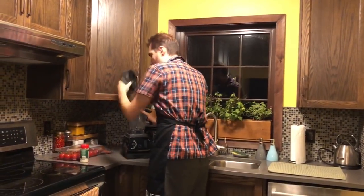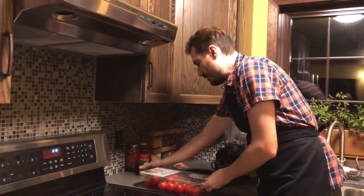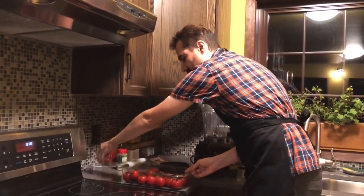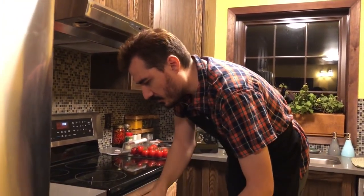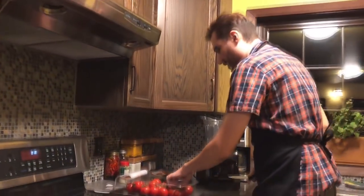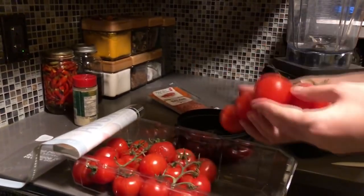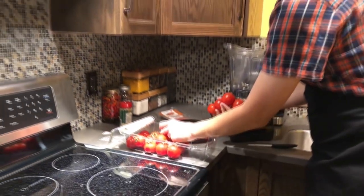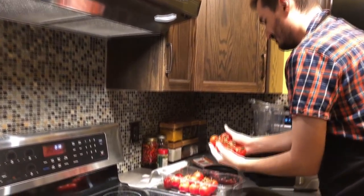So I'm going to get the blender ready here because I think I might have to get the sauce ready on short notice. Because these tomatoes are a little bit old, I'm going to be pretty loose in cutting off the trimmings. Some of these are okay, but some are a little bit soft. When you have soft tomatoes like these, you don't have to be too picky. All right, let's do it. Of course, you have to wash everything.